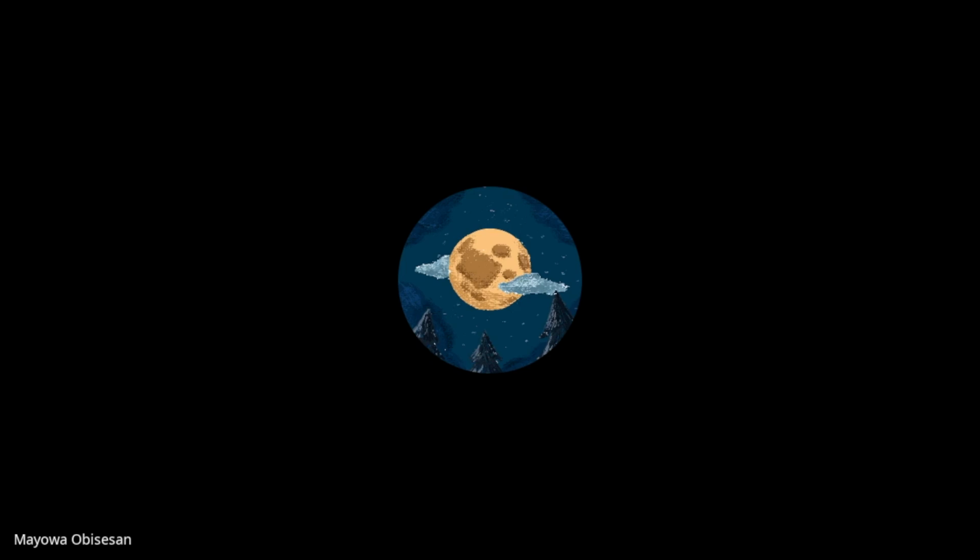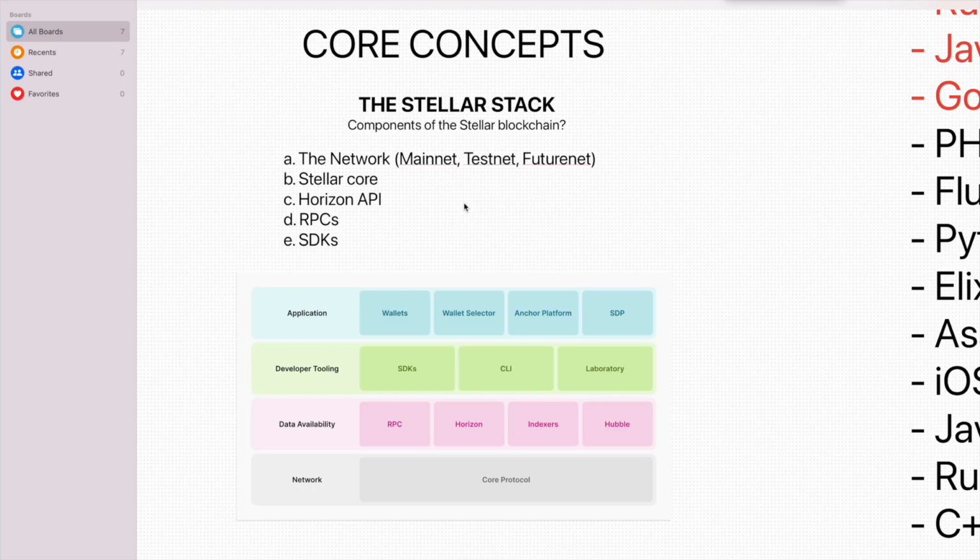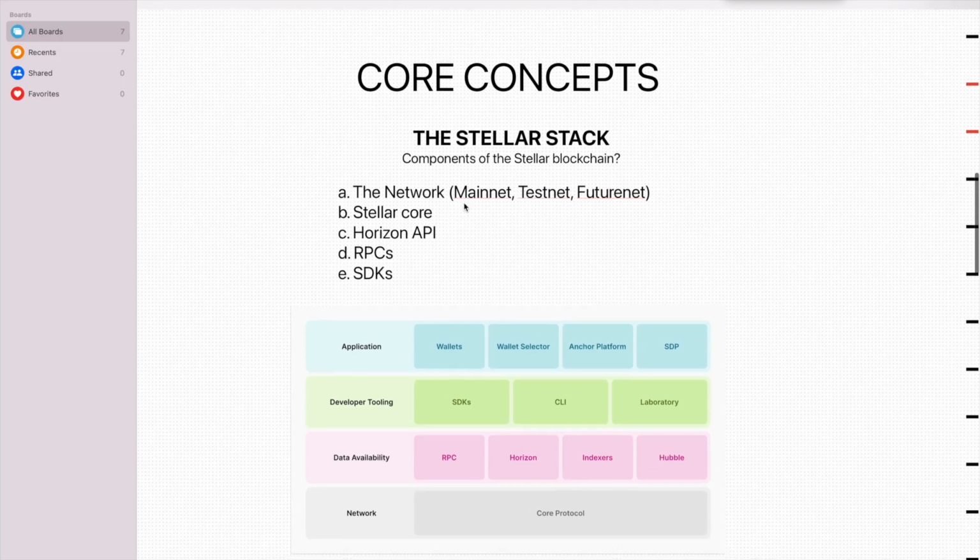So what they do is data availability. I added this image to show the stack, right? Starting from the network, which is the core protocol, we already understand why that is, because it provides you access to the platform where you can actually test what you've built. For you to test, you need to have a network in the first instance. So they exist at the core protocol.